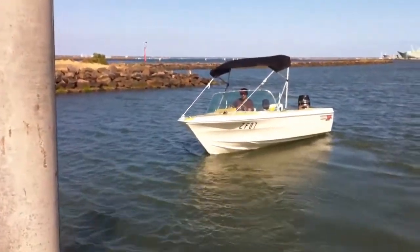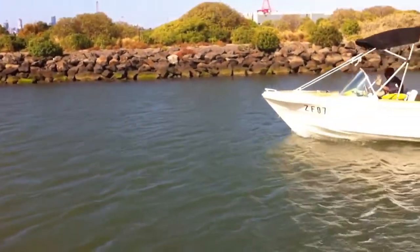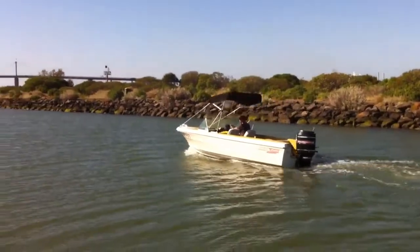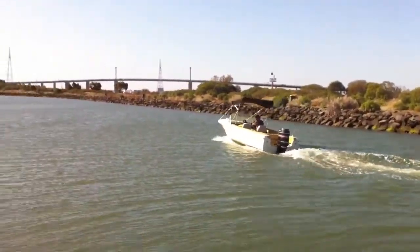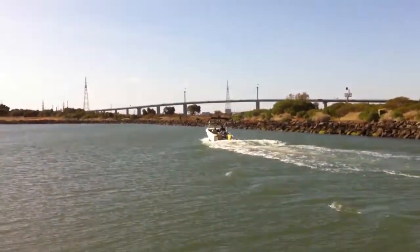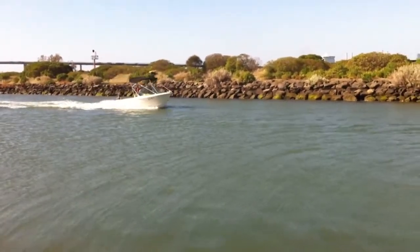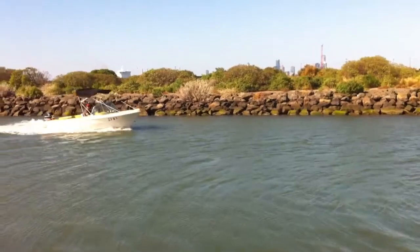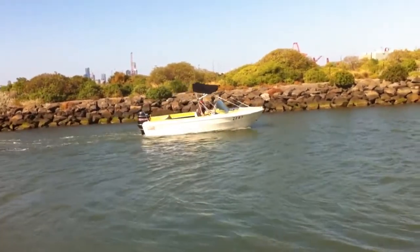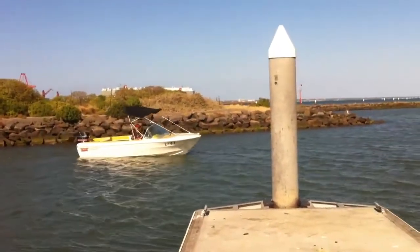This particular day, just as we left the jetty, it was about 10 to 15 knots. My wife just asked if we could turn around, so I thought I'd do a bit of video on the maiden voyage — it went well. Then afterwards I went out on my own, and then I went out with my brother, which you'll see in a moment. But the motor runs really well — it's a two stroke. It idles really well, reverse gear's working fine smoothly in the remote control. So that's all been lubricated. I've just serviced the steering cable — the steering cable's working fine now. My two-year-old son can actually turn the steering quite easily, so it's freed up.